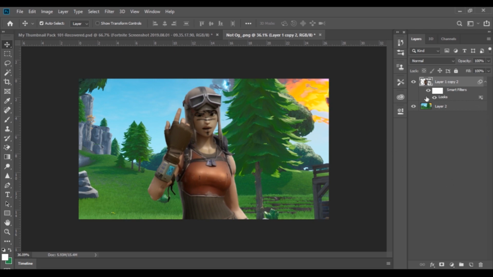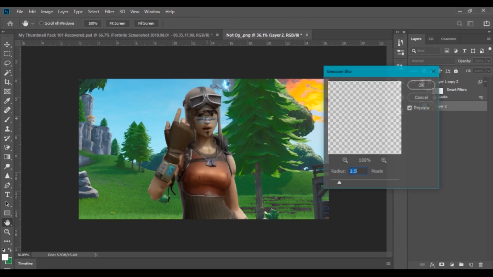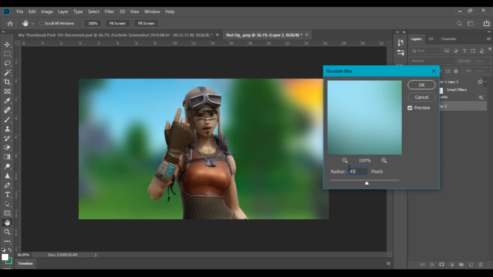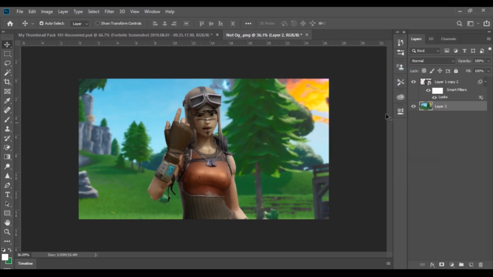And I'm quickly gonna just touch this up just so it doesn't look so dark. So, first thing you're gonna want to do is blur your background to 4.5 or more, not 45, 4.5 or more, just to make this stand out more.